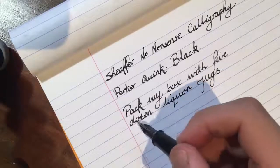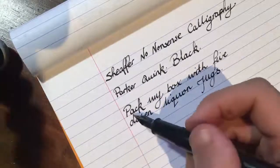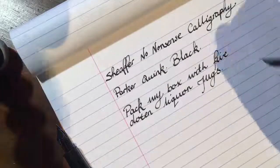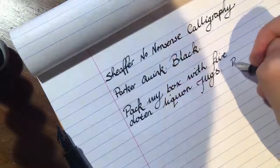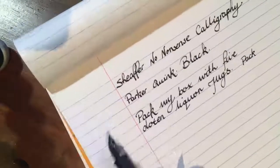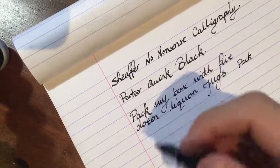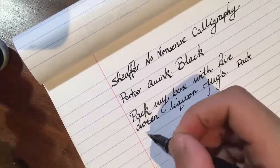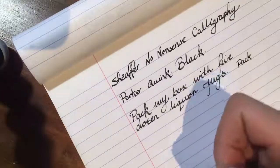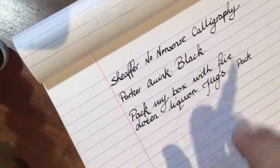That being said, you are going to sacrifice the smallness of your writing — it's going to have to be big. Usually when I write with one of my favourite pens, the Parker 78G, my writing is easily two-thirds of the size. That being said, that doesn't mean it's not a nice writing experience — it's actually really nice. Really, really smooth writing, and the writing just looks beautiful. Even if you don't have naturally nice writing, this lovely natural line variation just kicks it up a notch.